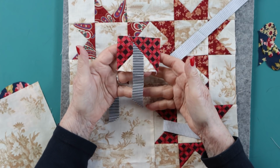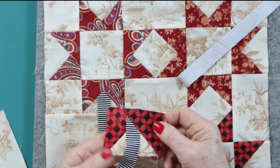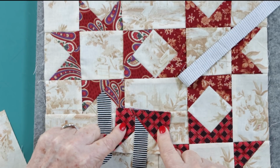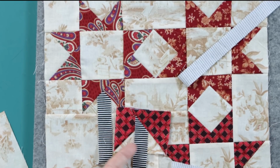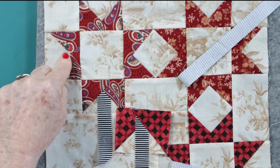Here's why. See, if I got one corner on and I thought I was real clever, then I laid that stem in there. Well, see how I needed to put the stem down first before I put the first corner on. Because you can't go in and put one corner on and then lay a stem down because it doesn't line up. And it's because this is overconnected. So make sure that the stem lays down on the naked rectangle in the proper position.